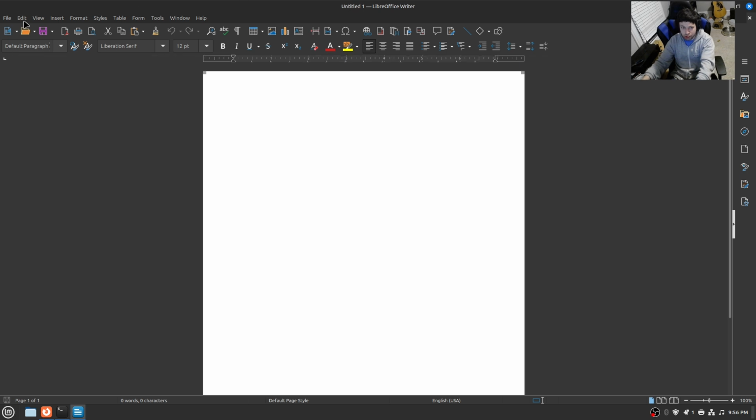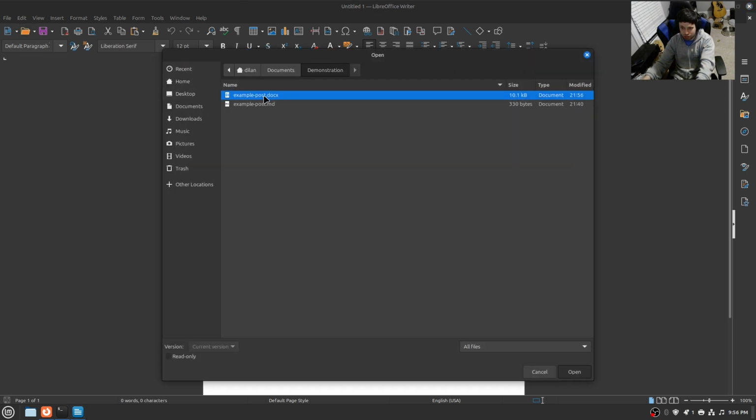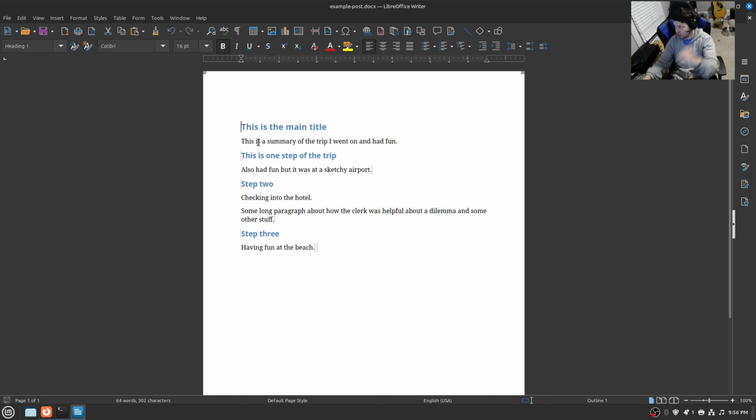I'll open up Writer, then open this directory, and there's that file, and it automatically does the headings here in your paragraph formats. And you can see it does body text after the first paragraph. So it does a very good job at setting your regular headings and stuff like that for your Word format.